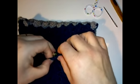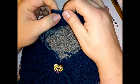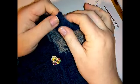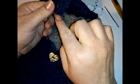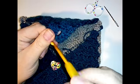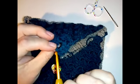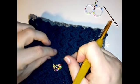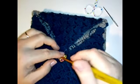Depending on whether you have a closure flap like so, if you do, but you don't have one of these ready-made buttonholes, or you don't want it to get distorted, then what you can do is on this point you can use your hook and some yarn and just go into there, and you can make a few chains and then slip stitch back into the other side, and then use that loop to go around your button. Use that as a closing loop.